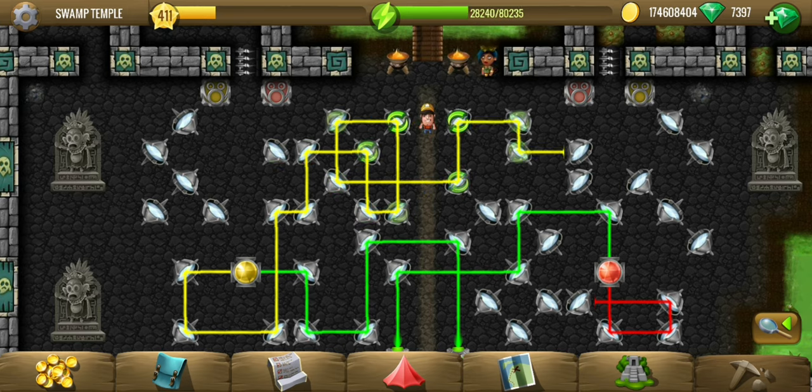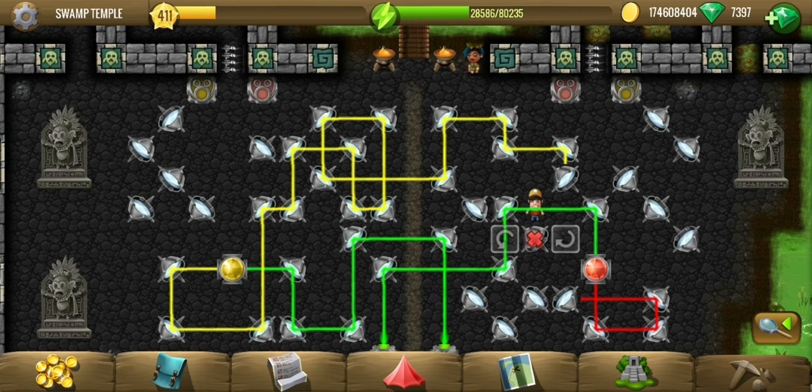This way we can reach the yellow side, but this is wrong because how will I activate the red receiver if I use this mirror for yellow? So that's messed up. Trying to figure out a different way to reach yellow, but I don't see something that suits.